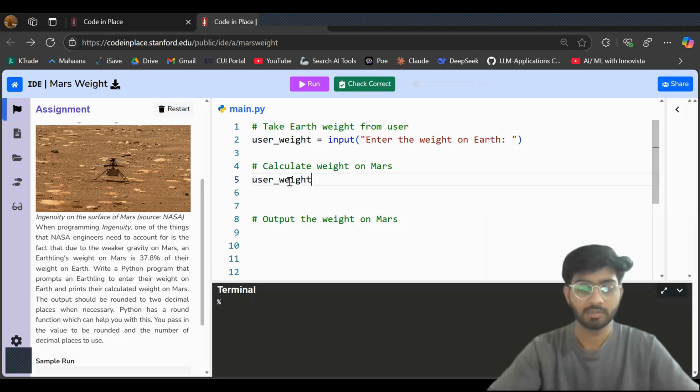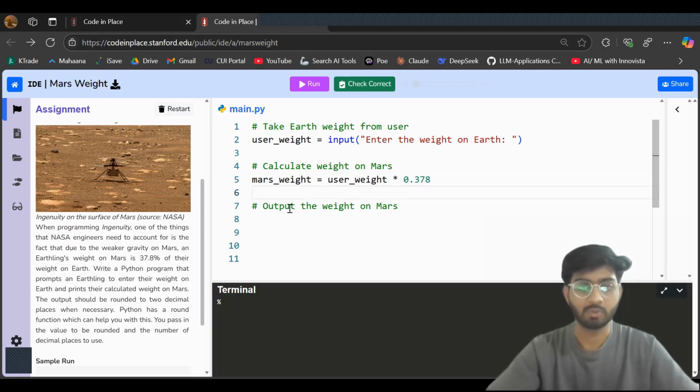User weight multiply by 0.378, and we have to store the answer of this multiplication in some variable. We would say Mars weight is equals to.